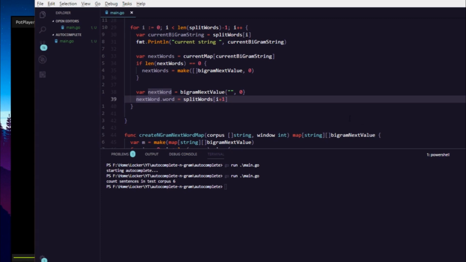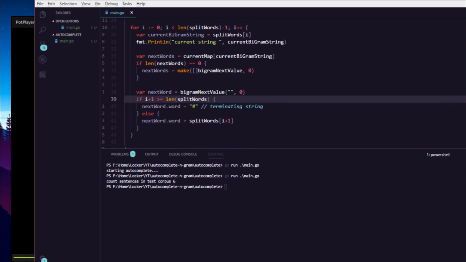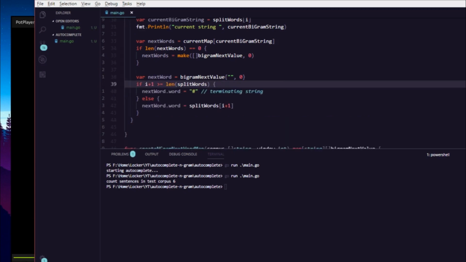To account for that, we will use an if condition here just to check if we have reached the end of the loop. We will say the next word will be the terminating string. For prediction, we will check on this terminating word, the hash. It can be anything. I have chosen it as hash, and whenever we have reached the hash, we are done with our predictions.